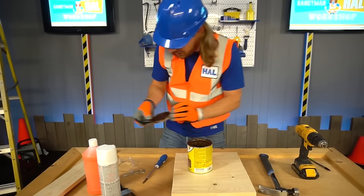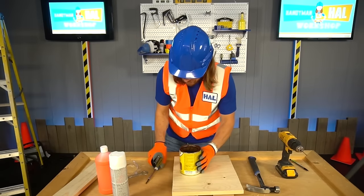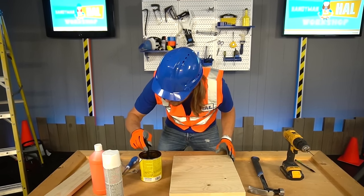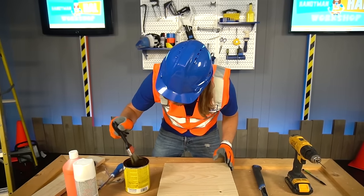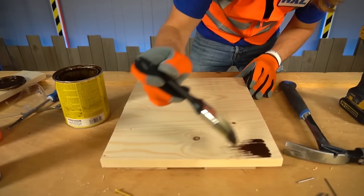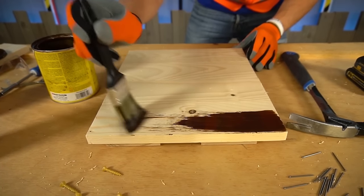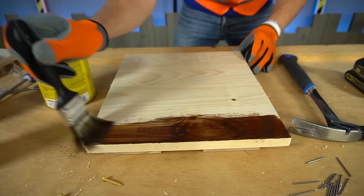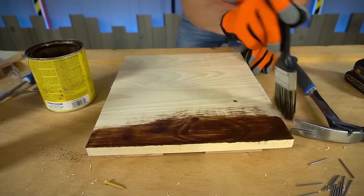Oh yeah. Oh, check that out. Of course, we got our brush here. Let's do it. Dip it in there. Oh yeah, I think this is gonna be great. Oh, here we go, here we go. Oh wow, check it out. Oh, we gotta get it all over it. I think this is gonna look really cool.